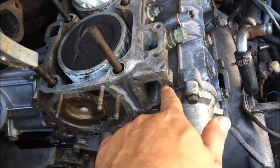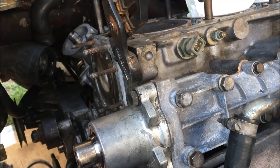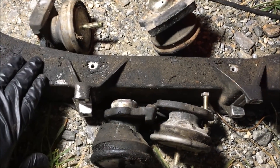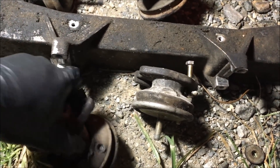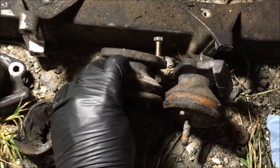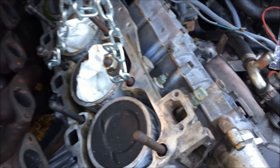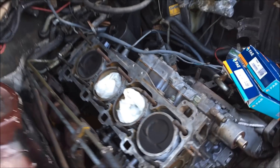James has got the welder hooked up and we're going to try removing that broken stud from the block. We tried to remove it, but didn't have much luck — the weld just would not stick to that stud, so I'm just going to move on. I don't want to risk damaging the block. I'm going to have James reinstall the cross member, but before we do, we're going to try to clean it up and replace these broken engine mounts. You can see one has completely come apart and another one is crushed — I have two used ones here that we'll be installing. James got the cross member in last night, and today I'm lowering the engine back onto its mounts. I've got the engine back down and I'm going to install the new speed and reference sensors and put the head back on.